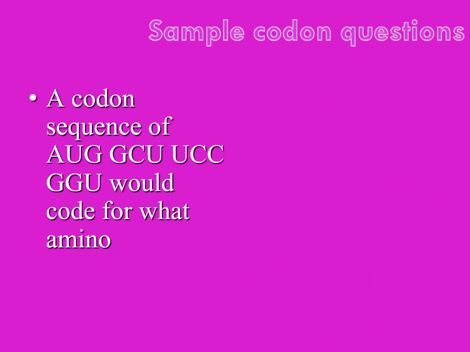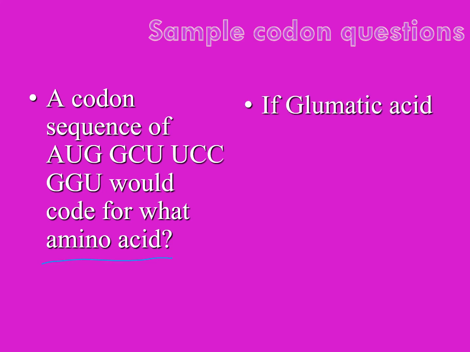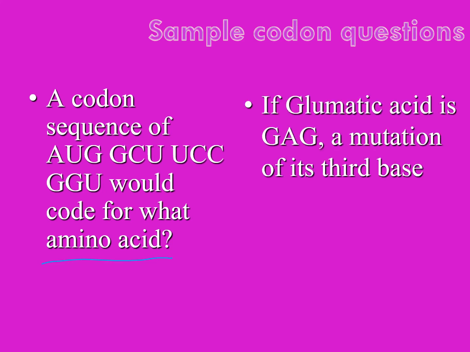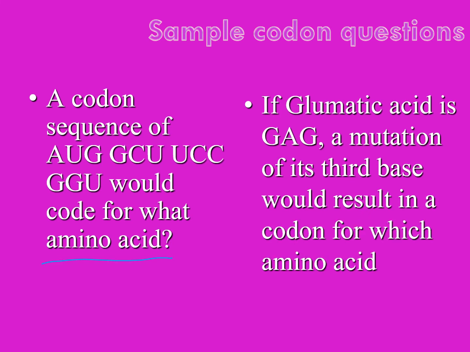This is just a question. Here's a codon sequence. This is like a question on the EOC. It will give you something like this, and it will say, hey, what is the amino acid for this code? What you'll do is go on the codon wheel. Here's another question. If they gave you this, and a mutation of it would be, we haven't talked about mutations yet, so don't worry about this question. But this will be AUG. I told you it was always methionine, and you just keep on going from there.